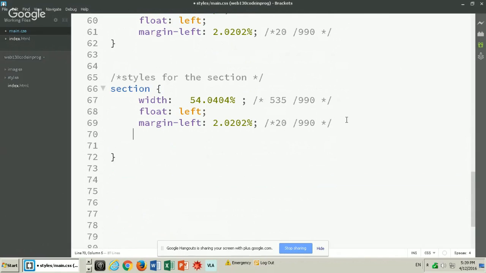And padding. 1.5 ems. Well, the padding is obviously on four sides. And then we can also break it down by padding-left, right, and so forth. But we're just going to do a shortcut and express all of them in the same line. So, 1.5 ems, 2.525%. This is done just because we can, to show that we can, and then 0 and 0. And when you have a shortcut like that, by the way, we're dividing by 25 here for the padding.